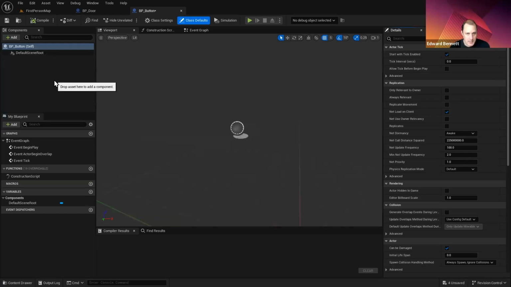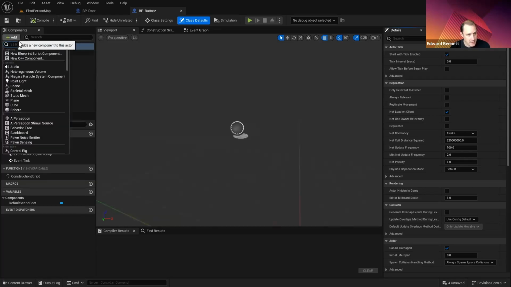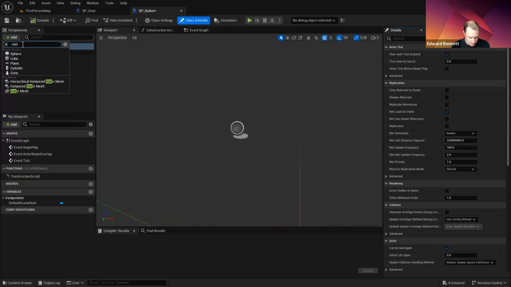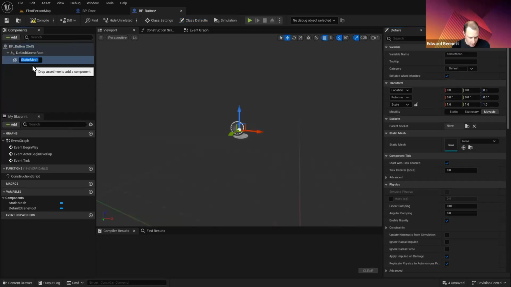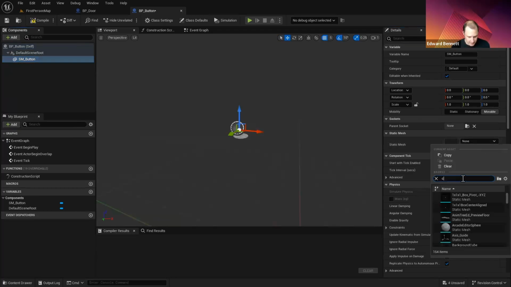Now, again, we're going to need some components. So I'm going to start off with a static mesh. I'm going to call this SM underscore button. Now, for this, the static mesh that I'm going to be looking for, I think if you type in corner, you'll see there's an SM underscore corner frame. So that's the one that I'm going to use for this button.